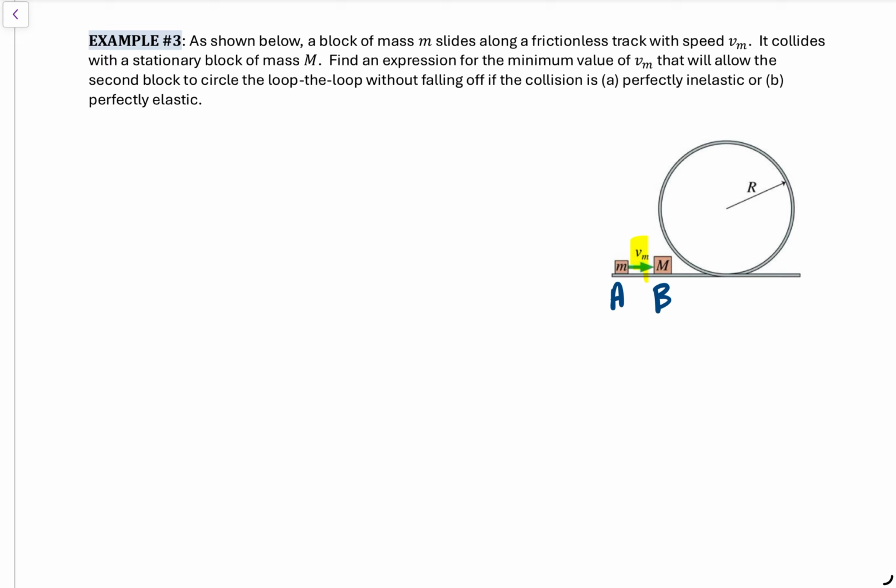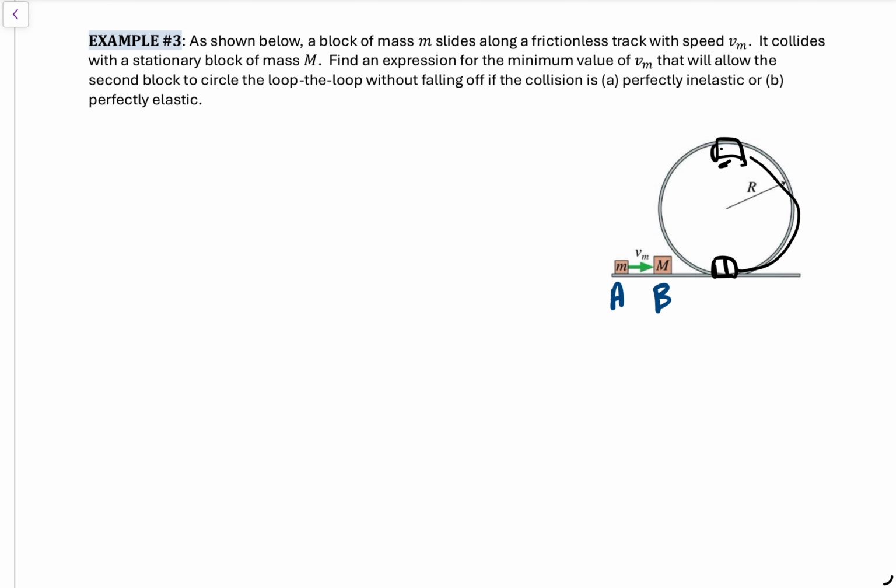Okay, so there's a lot of stuff going on here. We know that there's a collision, right? So anytime I know that there's a collision, I know I'm going to need to do some sort of momentum analysis. I can think through that there's going to be a collision, and there's also going to be after the collision. So here's maybe my two blocks together. They're going to be here and then they're going to move to this position here.